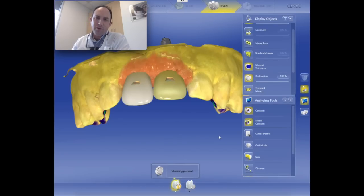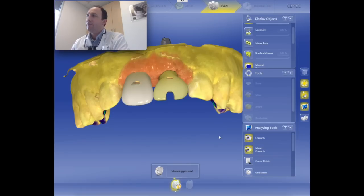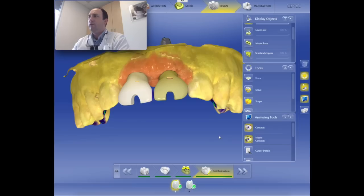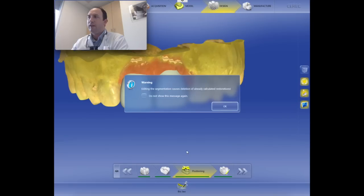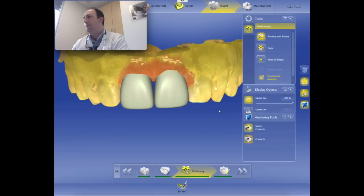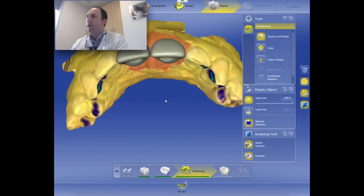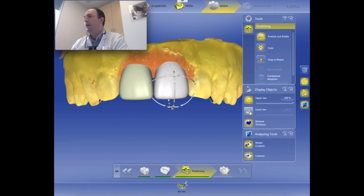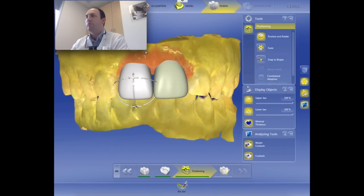And now it should give us a couple of proposals. Now my experience in previous versions of the software, 4.3, even all the way back to whenever it was we first saw dental implants, is oftentimes you get a really wonky, weird proposal. So it's helpful to know all the resources and tools that you have. So yeah, those don't look right to me. So a couple of things that we can do. I'm going to go to positioning. I'm going to change the position using the BioJaw feature. I'm going to hit OK. And I always turn this off. I hate that button. I want these teeth to be what I want them to be, not what the computer wants them to be for now. I'm going to turn back on the lower jaw. And you can see if we were to keep this positioning right now, this would generally work pretty darn well.